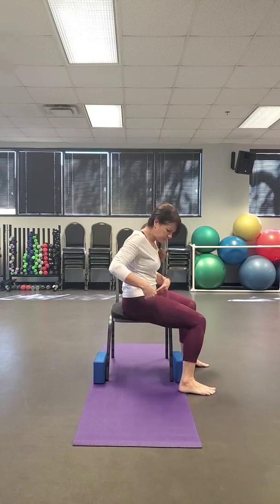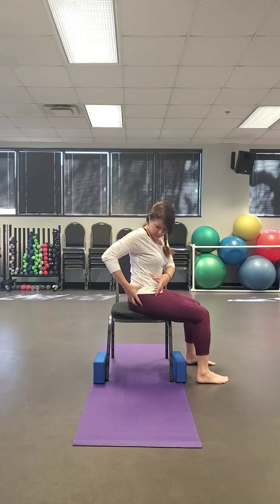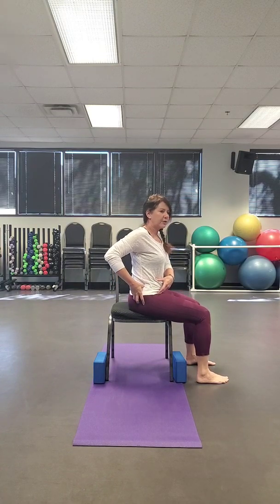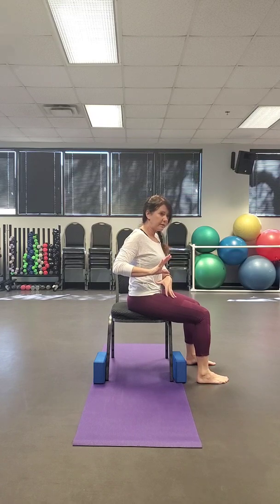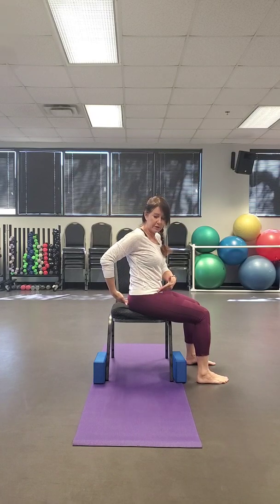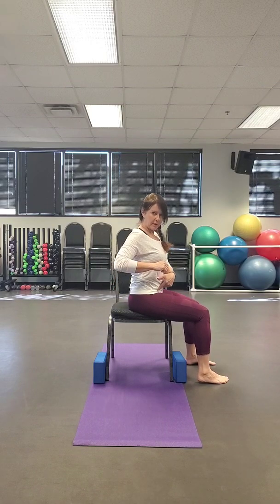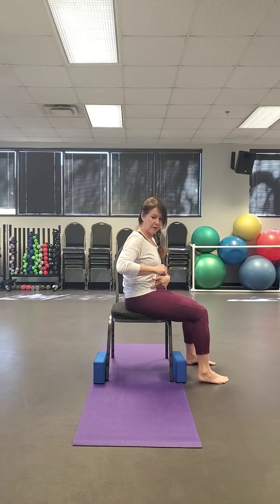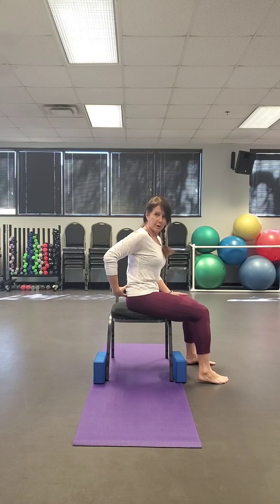So let's go ahead and I want to do a pelvic tilt, just because we don't get into this area near enough as far as loosening things up and getting it moving. So pelvic tilt is really easy. All I want you to do is take your tailbone, tuck it underneath, and then sit tall. So you're gonna tuck it underneath, you're gonna push it back. So you're probably feeling lower back movement here, right?